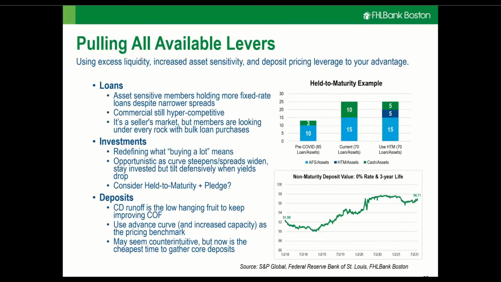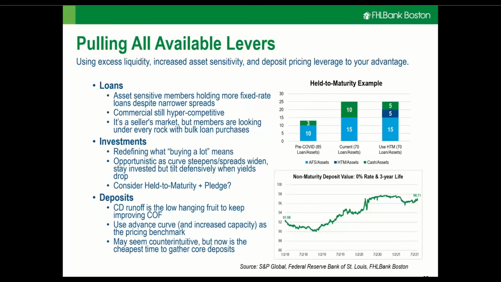As we mentioned, the combination of high liquidity and high asset sensitivity has led many members to hold more fixed rate mortgages. So folks are looking at their pipelines, not liking the gains on sale, looking at their ALM position and saying, why not? The balance sheet can handle them, and this will help sop up excess liquidity. There seems to be more optimism around commercial pipelines.